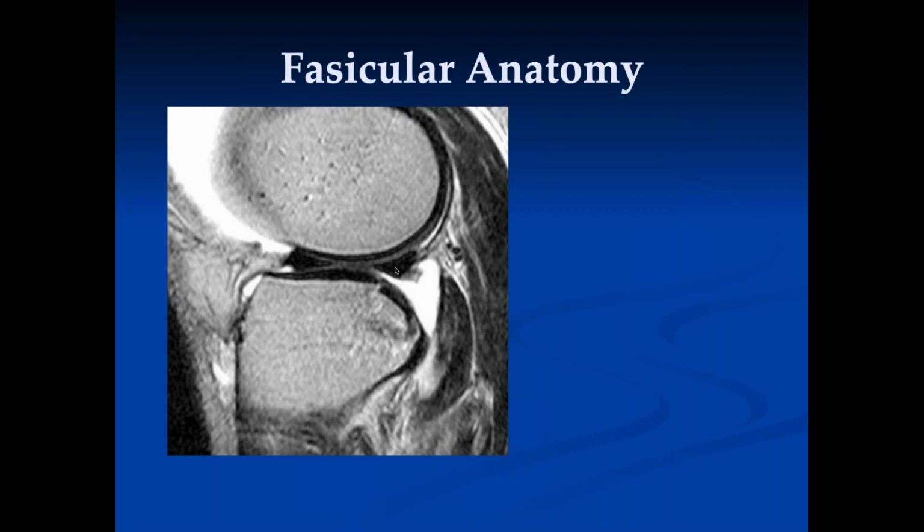And then another area where the anatomy is a little bit complex. This is someone who probably had an ACL tear. We can see that there's an impaction injury of the posterior aspect of the lateral tibial plateau. But the posterior capsular attachments of the lateral meniscus are somewhat complicated, because, as you know, the popliteus tendon has to come down. The popliteus tendon attaches on the lateral femoral epicondyle just below the lateral collateral ligament attachment, and it comes down and has to go from inside the joint space to outside the joint space, and it does that by penetrating through the peripheral attachments of the posterior horn of the lateral meniscus.